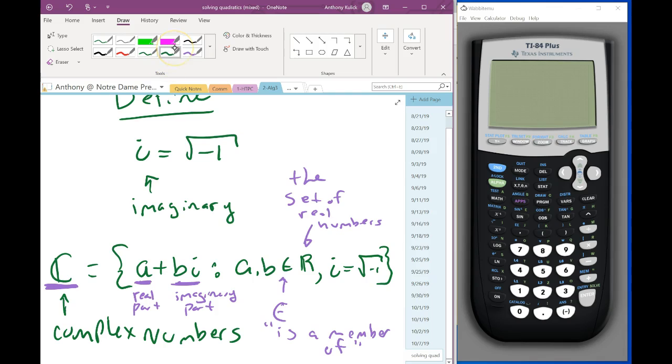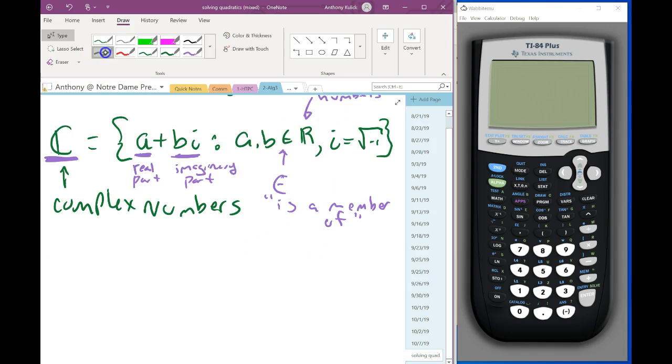So when we introduce a new set of numbers, the first thing that you'd want to ask is, okay, well, how do I add, subtract, multiply, divide with this new set of numbers, right? When you're introduced to fractions, that was the first thing that you needed to deal with: how do we add or subtract or multiply or divide fractions? Or decimals, right? So let's look at some examples.